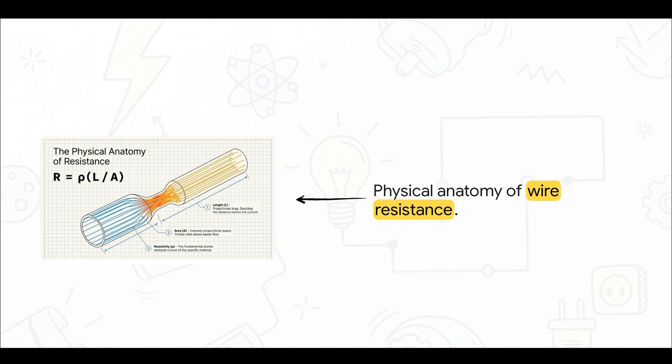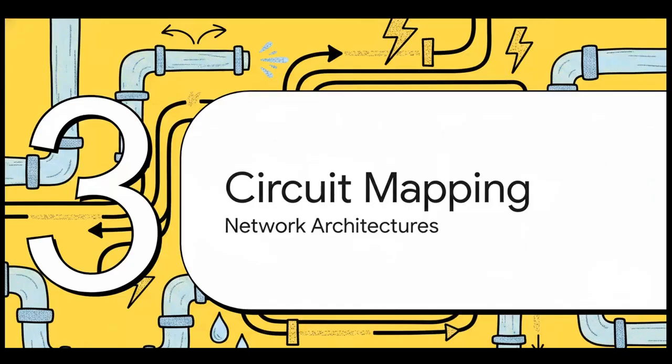First, think about the area. A thicker wire allows much easier flow, kind of like a massive water main. But narrow that pipe, boom, you've got a traffic jam. Length plays a huge role too. The drag is proportional. So if you double the distance the current has to travel, you literally cut the current in half.